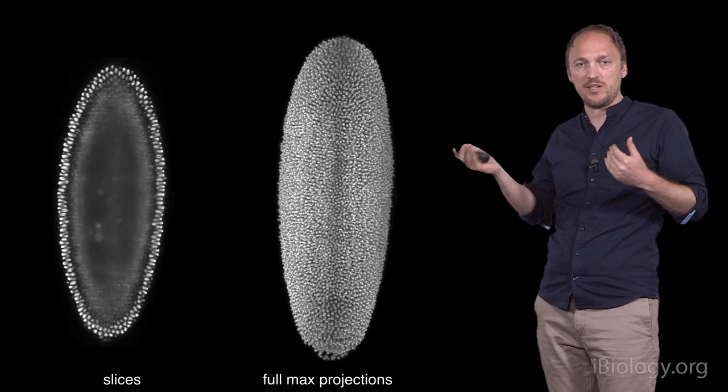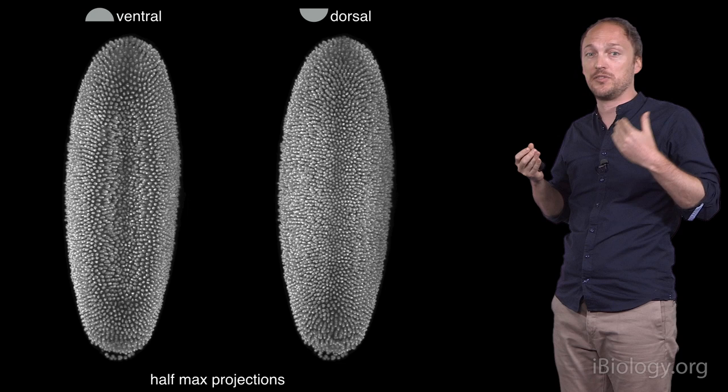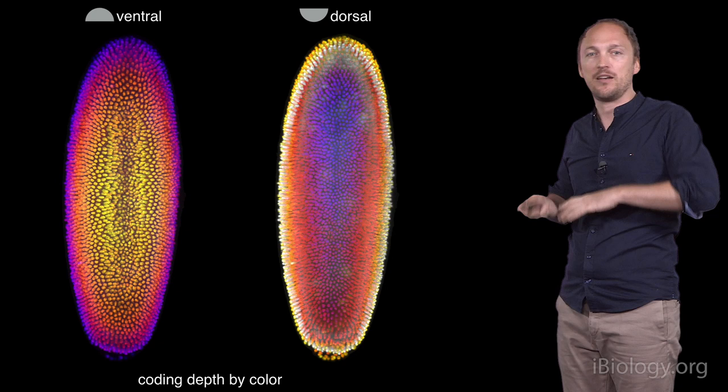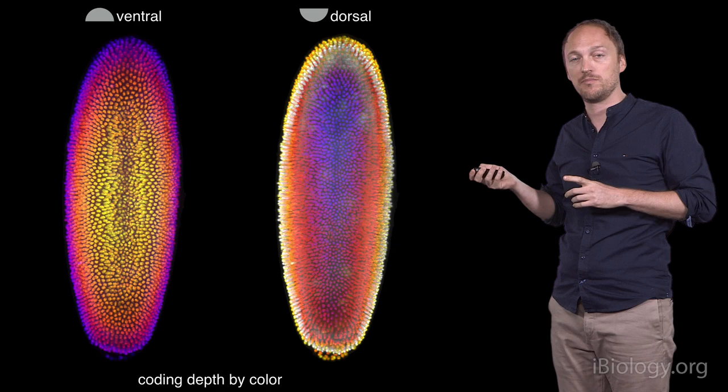We can also display these slices over time as a movie, or project all the slices by taking the maximal value for voxels along the Z direction. However, a lot of details from the dorsal and ventral side of the embryo get projected together into a single 2D image, leading to confusion. Instead, a better idea is to project only half of the stack at a time, into two distinct ventral and dorsal projections. Another possibility is to project and color code the depth of the visible pixels to convey depth explicitly. However, color is oftentimes a poor conveyor of depth.